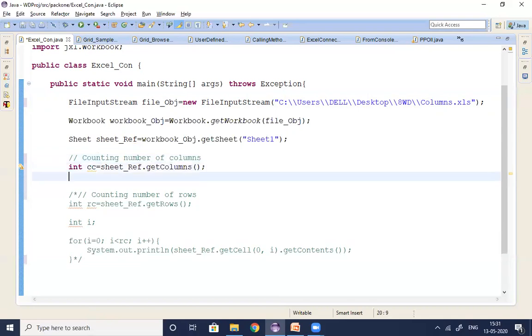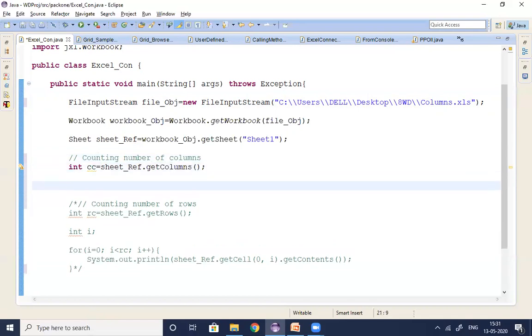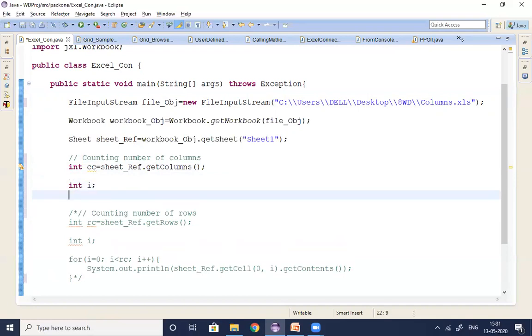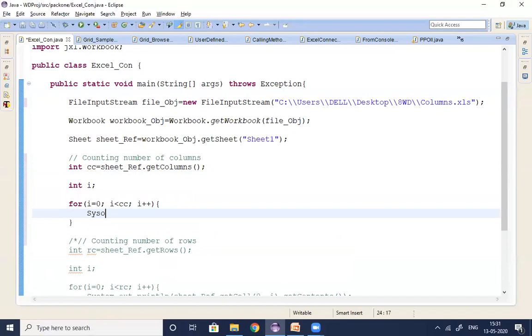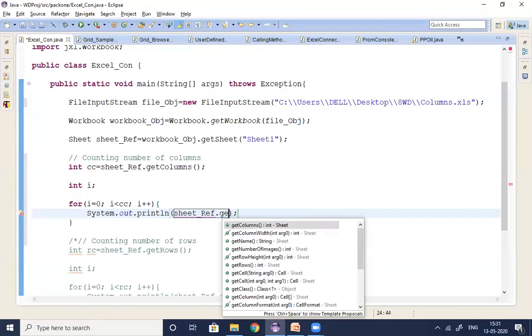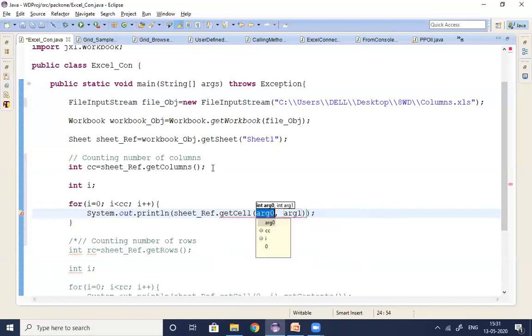Once you count the number of columns, how can we read the data from multiple columns, guys? As usual, we apply a for loop: int I, for I equals 0, I less than cc, I plus plus. What next? System dot out dot println, sheet reference dot get cell of.